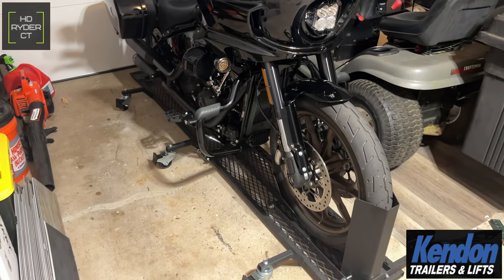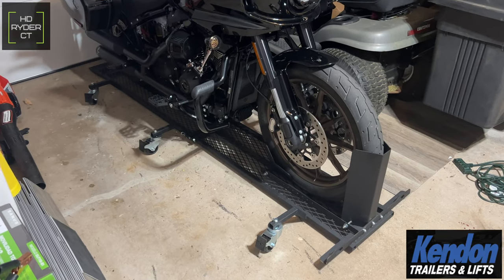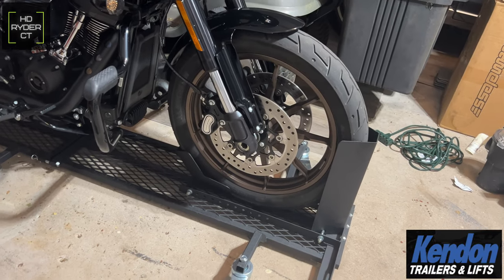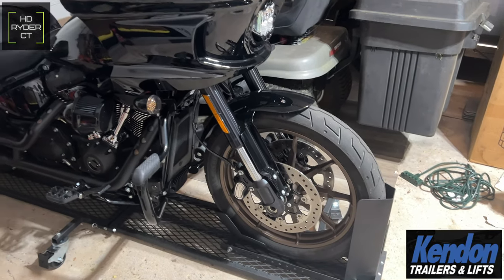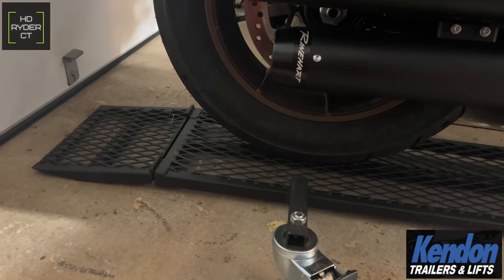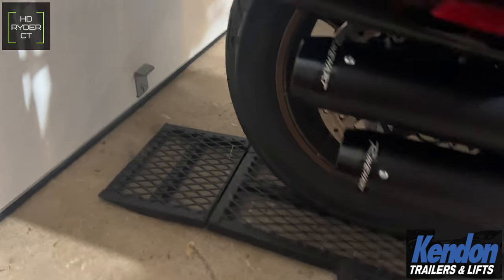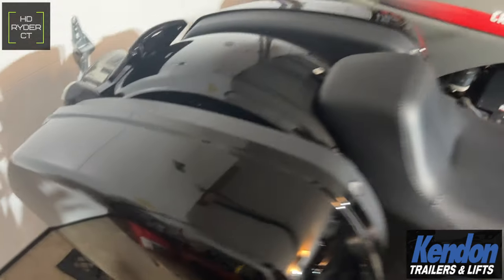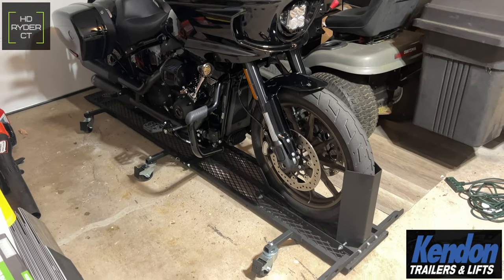Overall, if you're looking for a dolly option, this is definitely one on the market I would recommend, just knowing all of these things. I have a 19-inch wheel on the front of the bike and it's pretty much maxed out, so if you have anything bigger it might be a tight fit. The bike is almost at the end of the ramp, and that ramp will not stay up on its own unless I use a bungee cord. Other than that, overall, it's been a great dolly thus far. I'll see if I can get a long-term review for you guys.